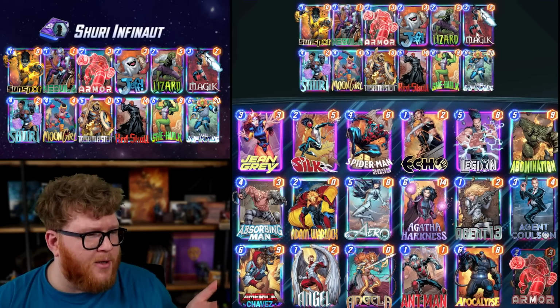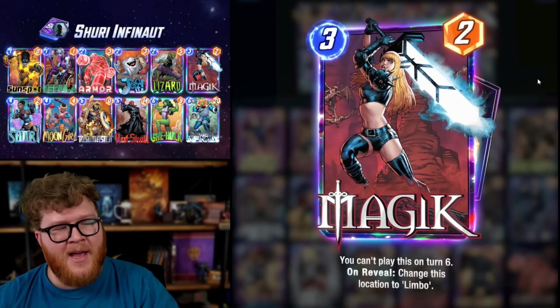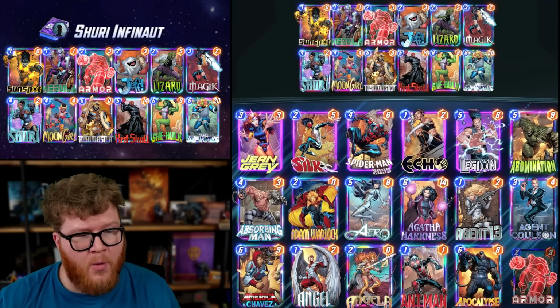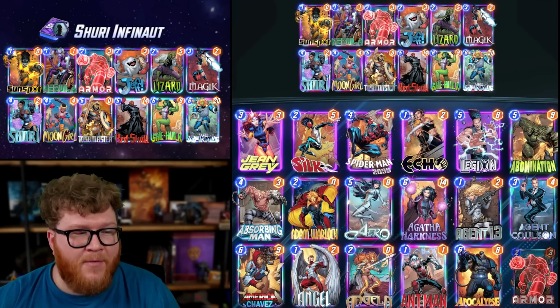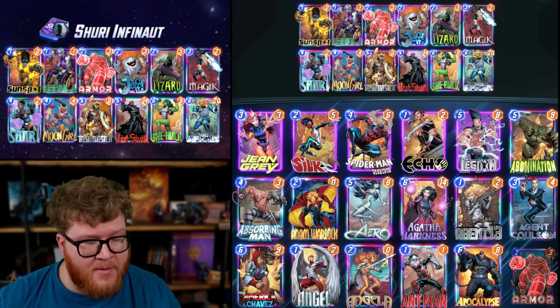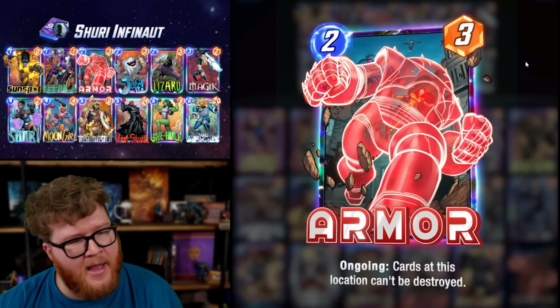But if you have the newly buffed Magic that costs 3 instead of 5, you can play Magic before the Shuri, play Shuri on 4, skip turn 5, play Infinaut on 6 for 40 power, and then followed up with Taskmaster on 7, often combined with something like Armor to actually protect the Infinaut that you've already developed.